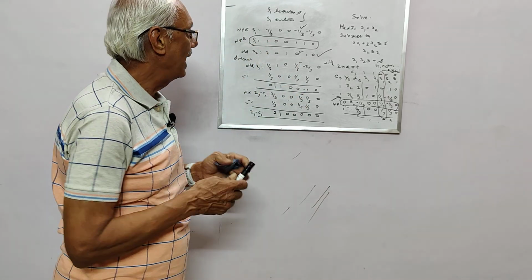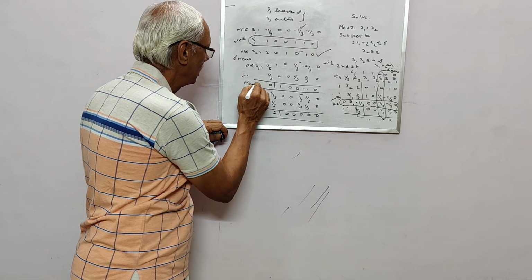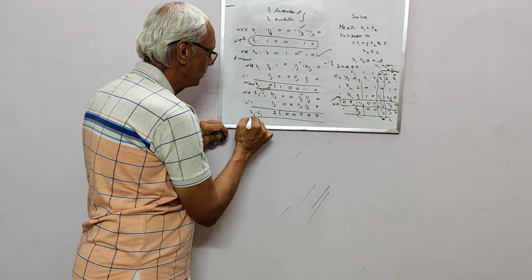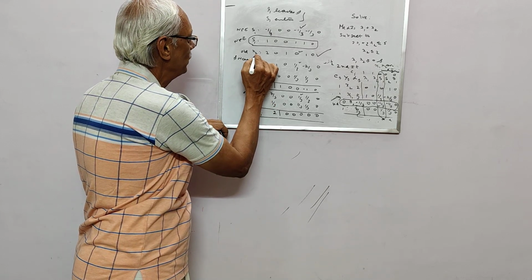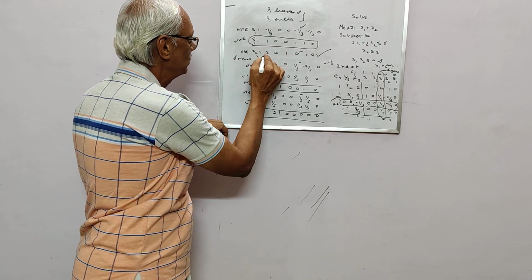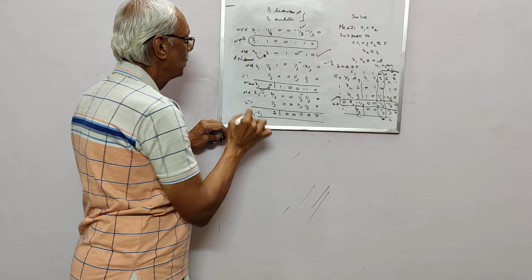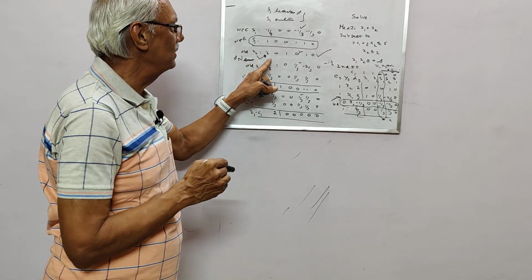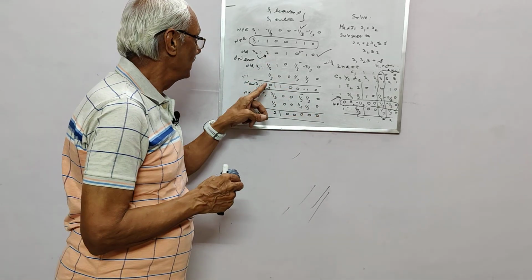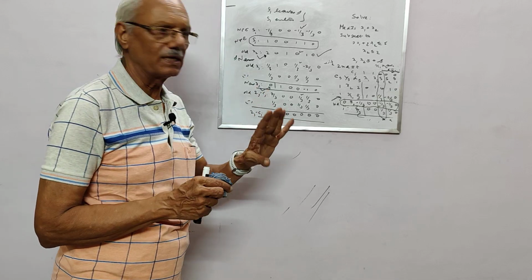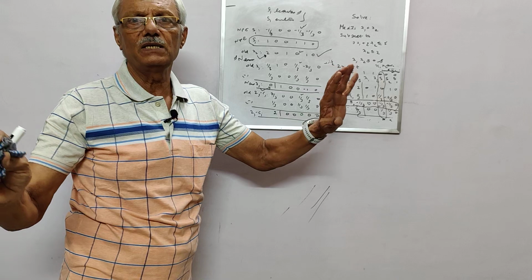And then what is the value of x1 here? New x1. The x1 value is 0. And where is your new x2? Old x2 and new x2. So this is your x2 value, which is 2. That means your x2 is 2, an integer, and x1 is 0, which is also an integer. And the optimality condition is satisfied. So the problem is completely over.